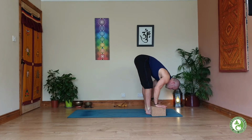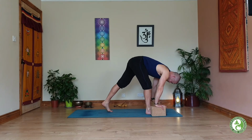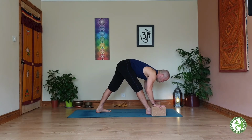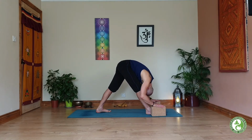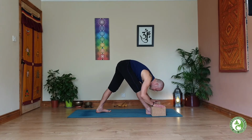So hands on the floor or the bricks, look forwards, inhale. Step your left leg not too far, about 2.5 feet back. Turn the foot slightly left. Look forwards, breathe in. And fold in over that right leg. And twice more. Look forward, inhale. Fold over that right leg, exhale. And one more time. Look forward, breathe in. Fold over the right leg, hold it.